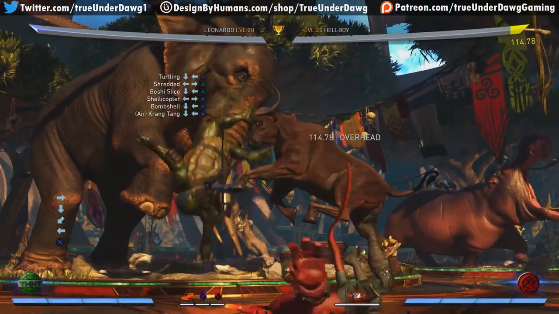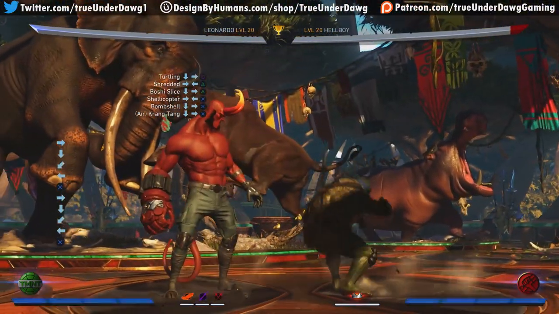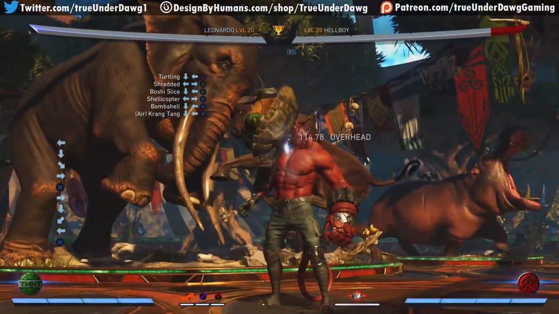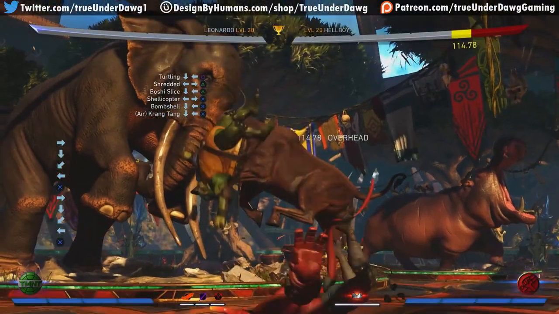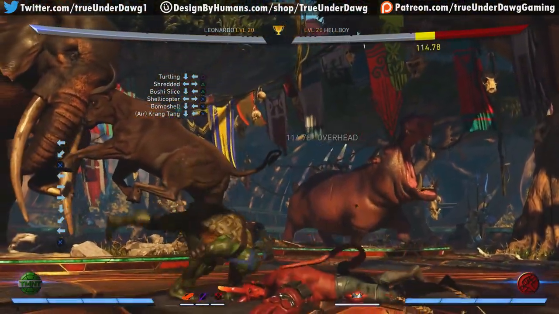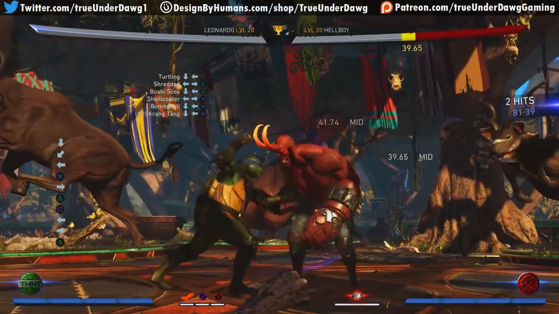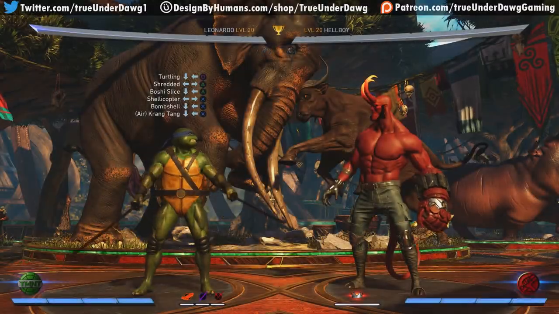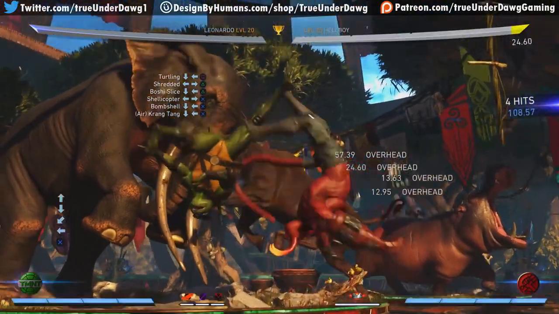However, it does have one very big downside. It's very unsafe on block. Even the meter burn version is still very unsafe on block. So if the opponent does block your cross up, or if they do just block the overhead when you land in front, it's combo city for them. They're gonna hit you with a full combo. It's very, very unsafe. So it's not without its own share of risk, but it's great for extending combos and a great mix-up tool.